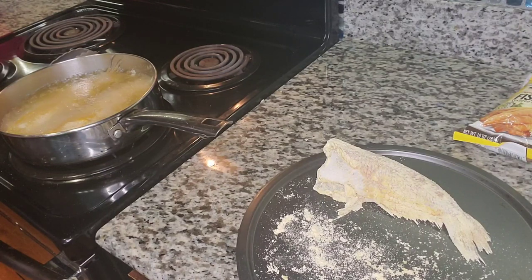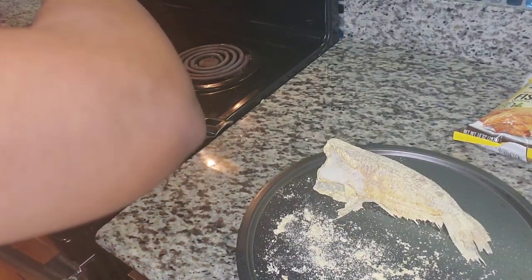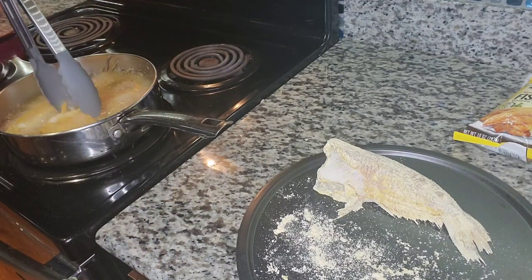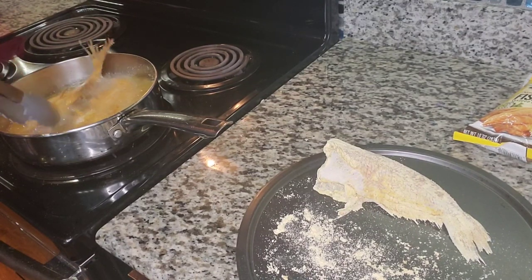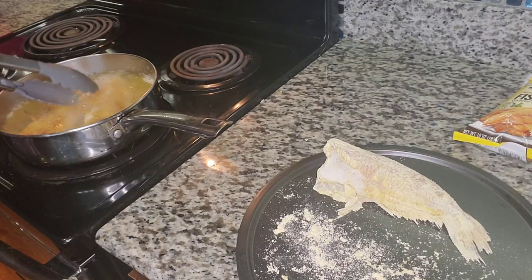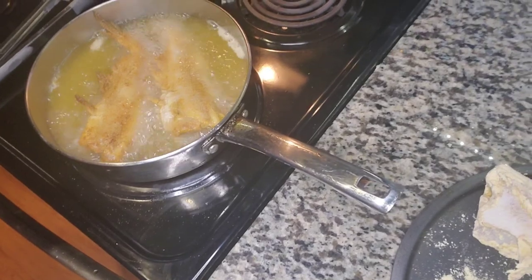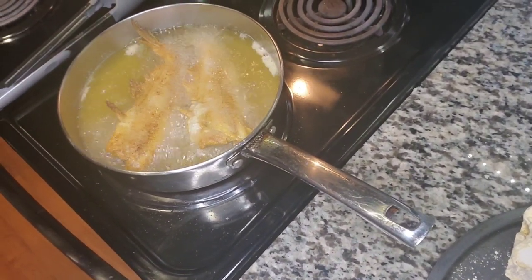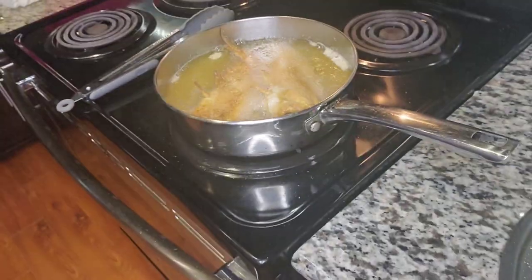I probably could have put more grease in this mug. But I really don't want to move it too much, but I want to kind of see what that bottom looks like. Oh man, I can turn this thing over. I don't know if y'all see this, but look, already looking good. Already looking like it came from a restaurant. If y'all can get a good glimpse of that mug, but look at that. It's already getting that golden tinge to it, you know what I'm saying? Yummy in my tummy.